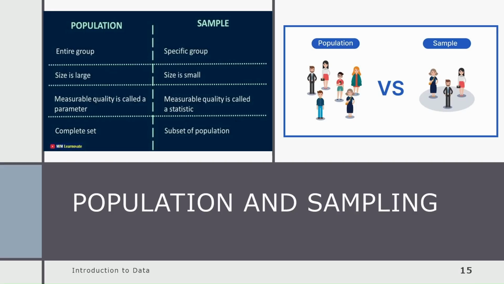The last topic of this presentation is population and sampling. Let's understand this with an example. Let's say we are conducting a study about a disease, and this disease is called disease X. It is estimated that over 1 million people are affected by this disease. To study each of the patients is extremely difficult. To get around this, we perform an experiment using a random selection of people with disease X, and they are known as the sample. The sample has fewer people compared to the population and is used to make a general conclusion about the population. The measurable quantity in a population is called a parameter, and that of a sample is called a statistic.